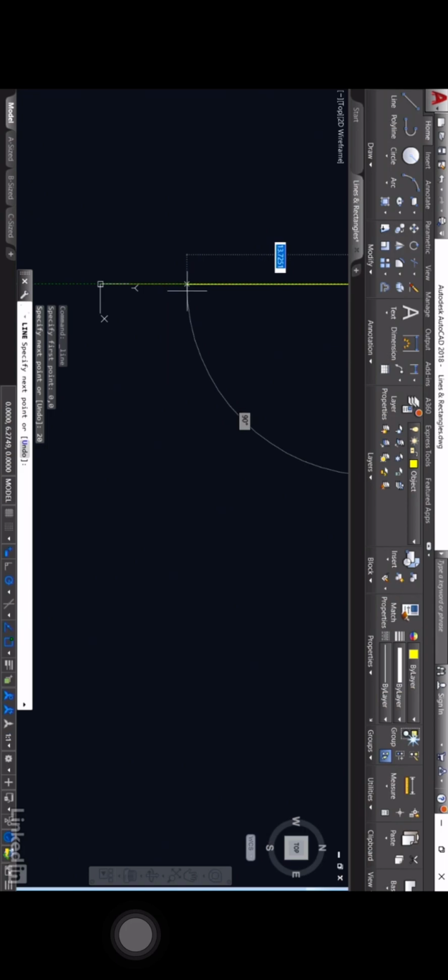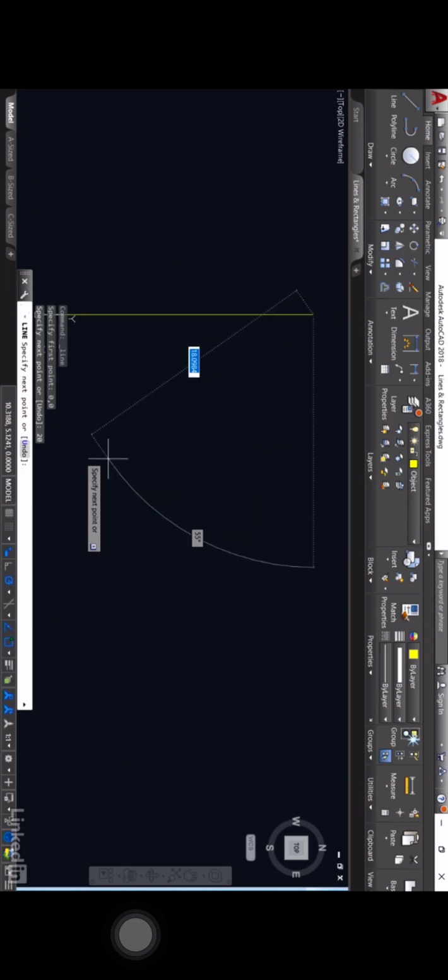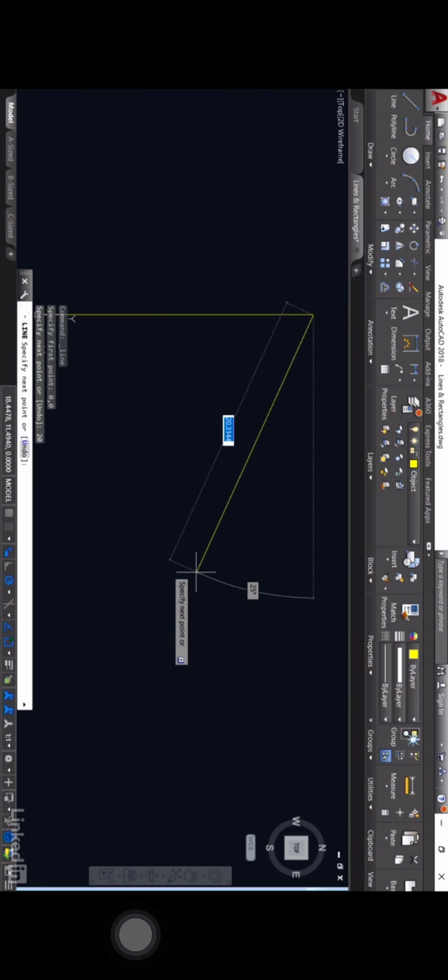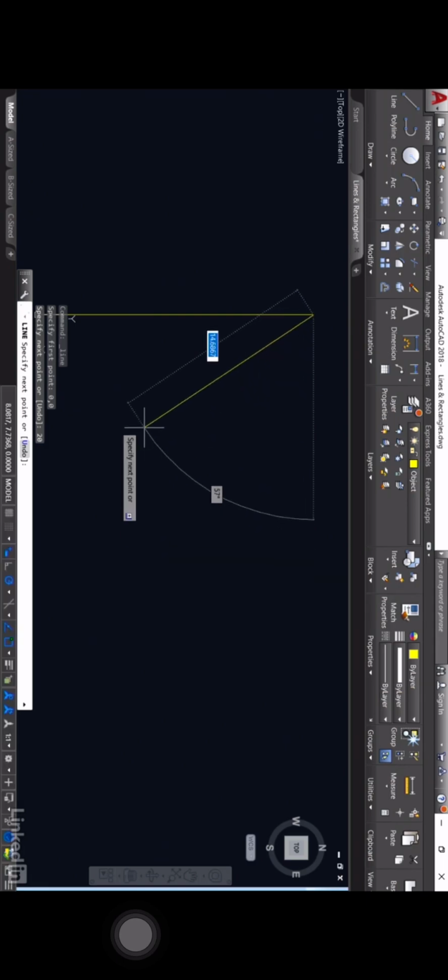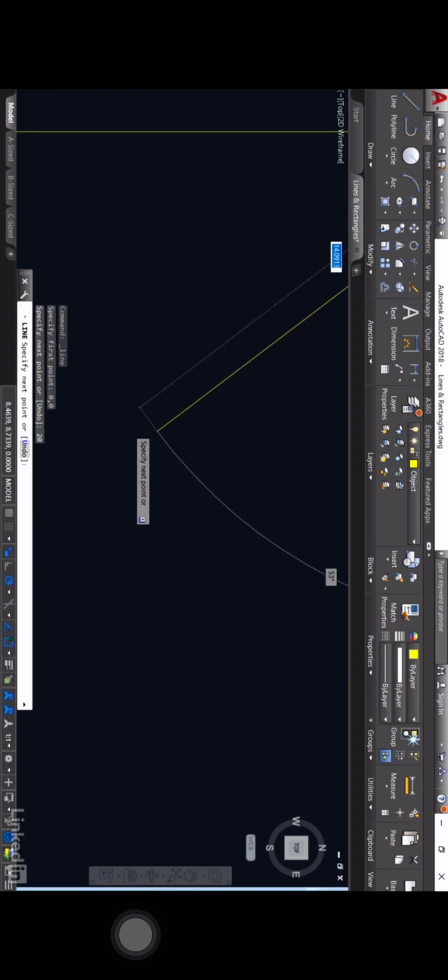So you may need to roll back on the wheel, pan or zoom like so. And as you can see, I can now see that nicely on the screen. If I go back one more notch on the wheel there, I can zoom in and out a little bit more if I need to. So you can see there I can zoom in or zoom out. It's entirely up to you.